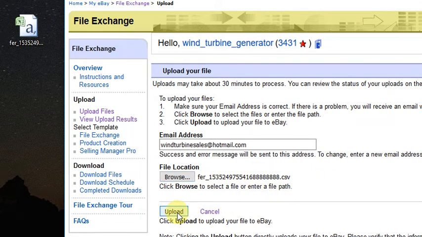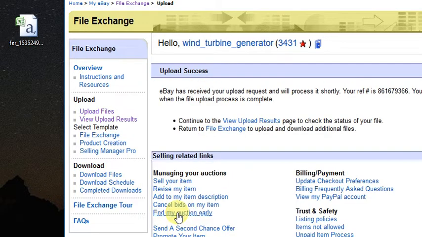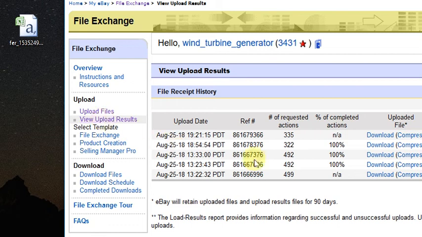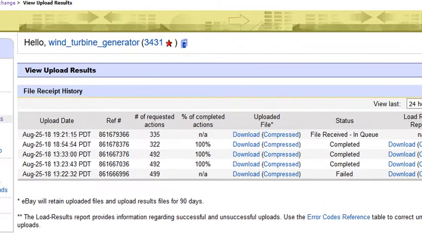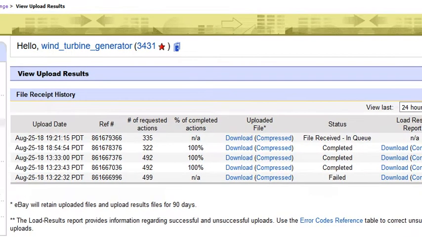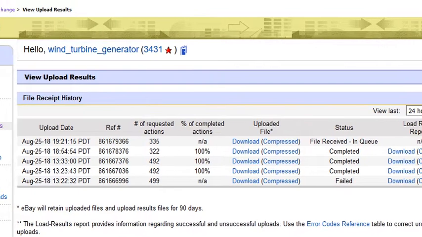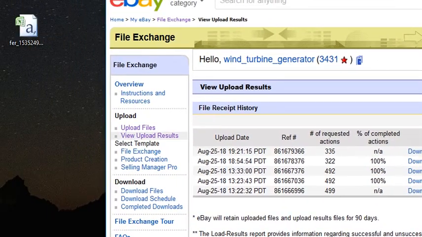This is going to make everything eBay compliant, and it's going to change all our code, find and replace our HTTPS, and strip out the word baremetal.com. We can take a brief look in here, look at upload results. These are other uploads I've done. This is one we just did. It's in the queue, and it's processing, and there's no report available. These have all completed. And this takes about an hour. But this is how you fix up eBay files the easy way.